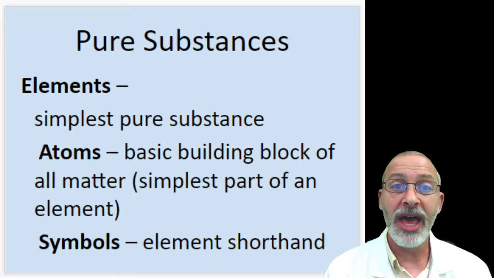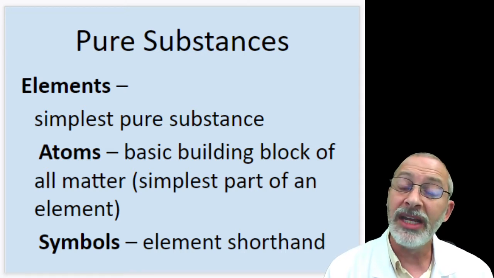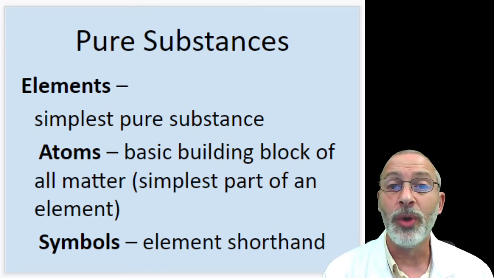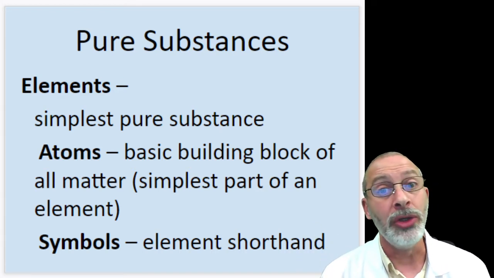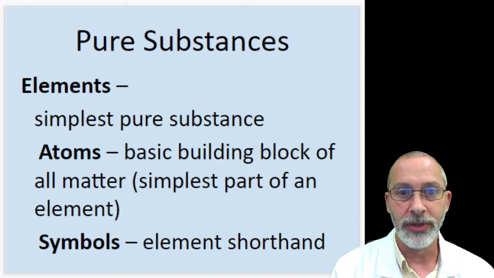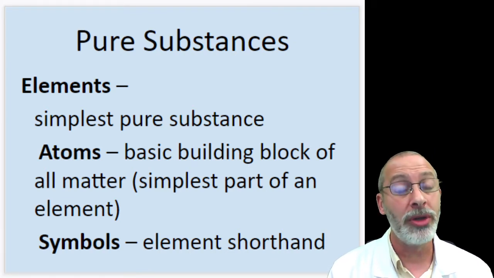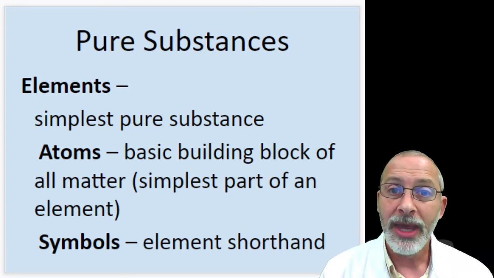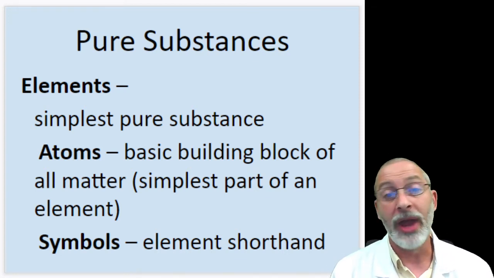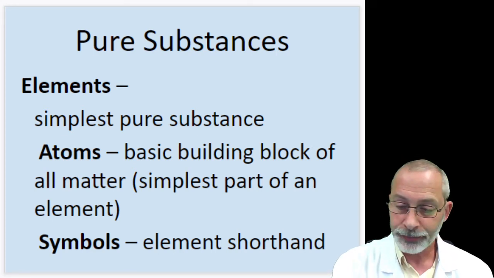The first letter is always capitalized, and if there is a second letter, the second letter is always lowercase. You might want to add that as a note in your notes for future reference, because we're going to be drawing upon that knowledge that I just imparted to you now. So elements are made of atoms, and elements are symbolized by symbols.